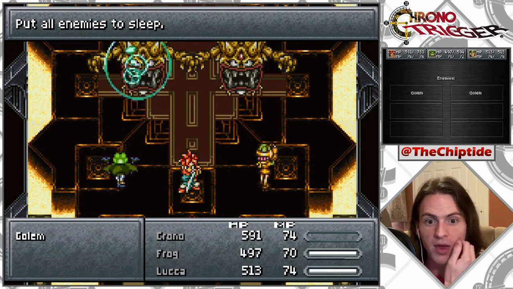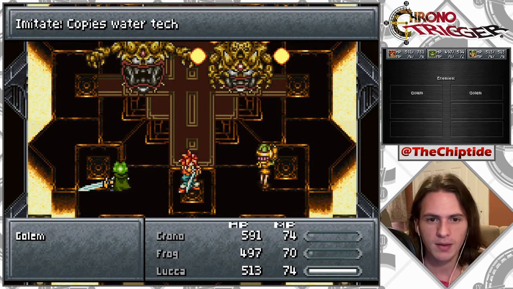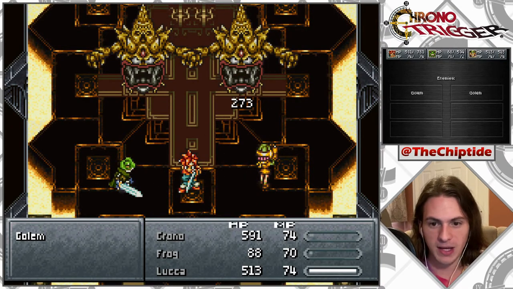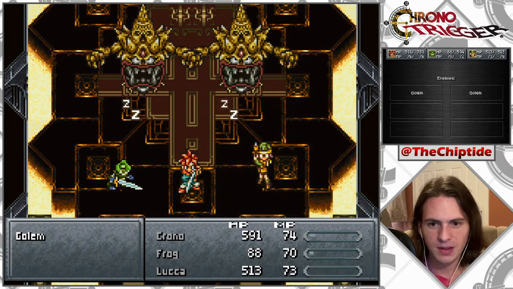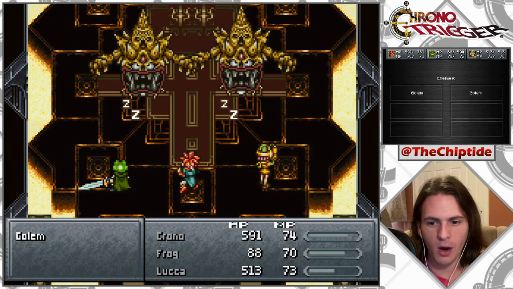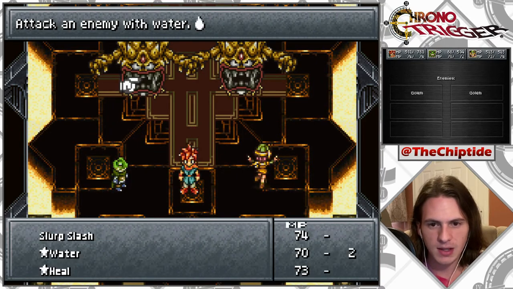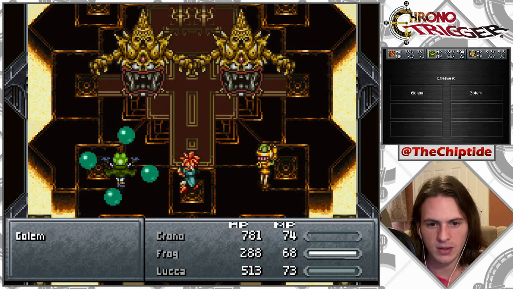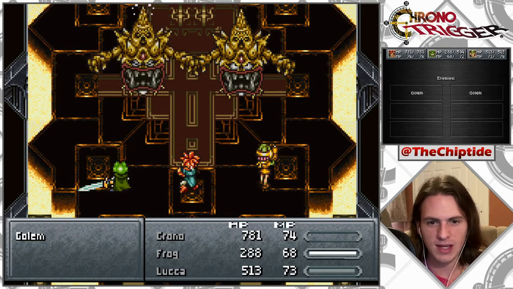That does both of them? That's a broken move. Why have I not been using this all the freaking time? Okay, that still does a lot of damage. But now there we go. So, use another lapis. Use another water. Which one was I targeting? I don't know. We're going this guy now. The guy on the left. I think that's what I was doing, because that's where it defaults to.